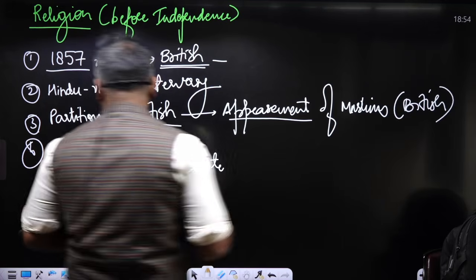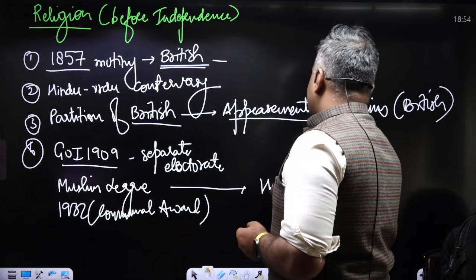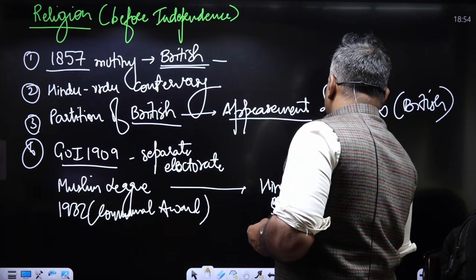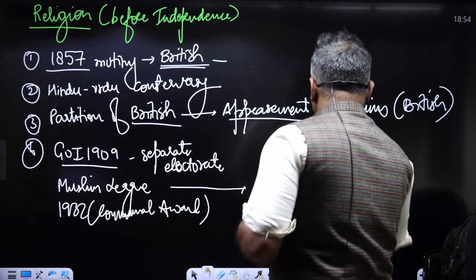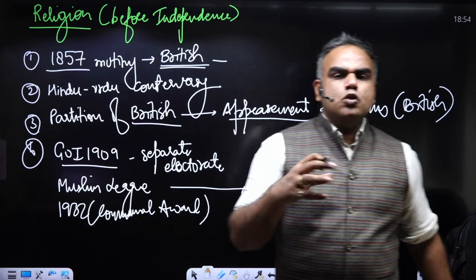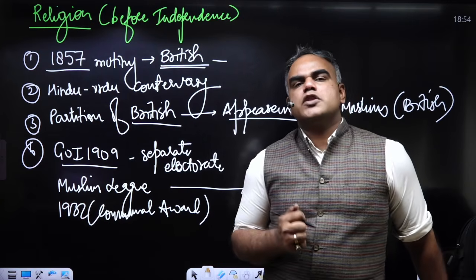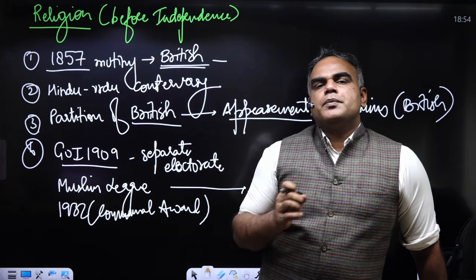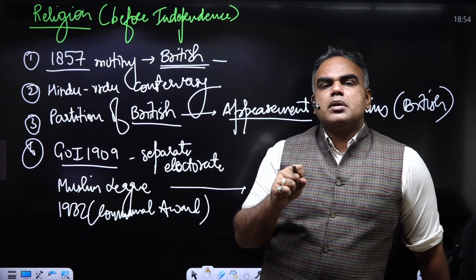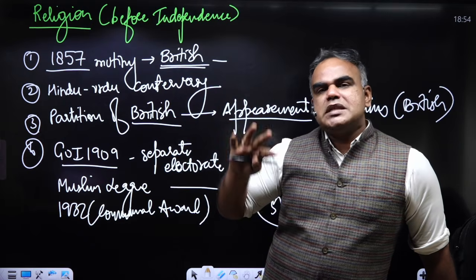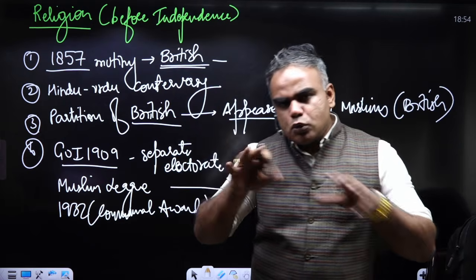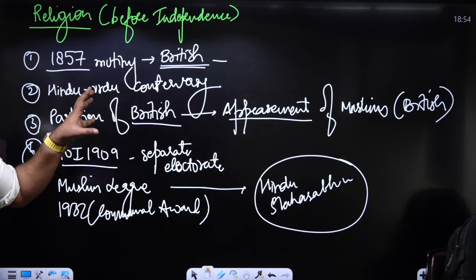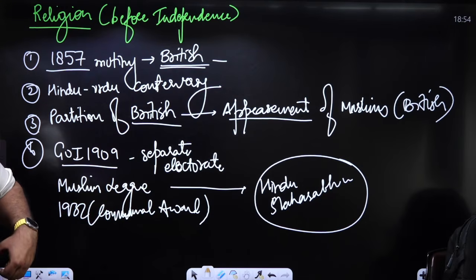Now, if there is a creation of Muslim League, there is also the creation of, later on, Hindu Mahasabha, and the whole theory of Hindu nationalism, Hindutva, Savarkar theory. So what you will see here is that even before independence, there is going to be a lot of, let's say, segregation, appeasement policy, etc., trying to almost create a divide. So the historical aspect of what the religion was doing should be very clear to us, very first thing.